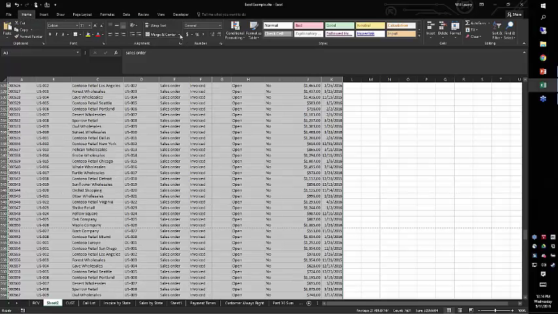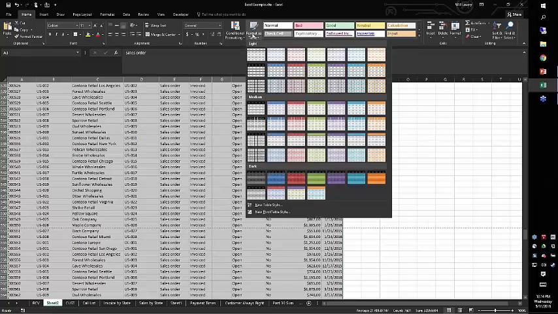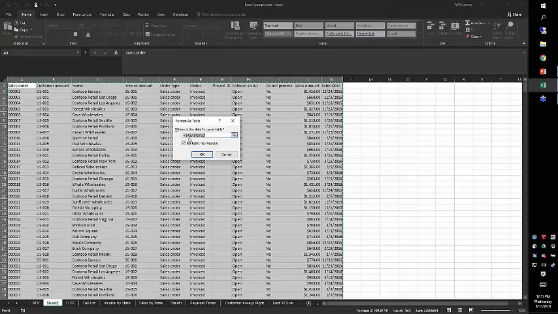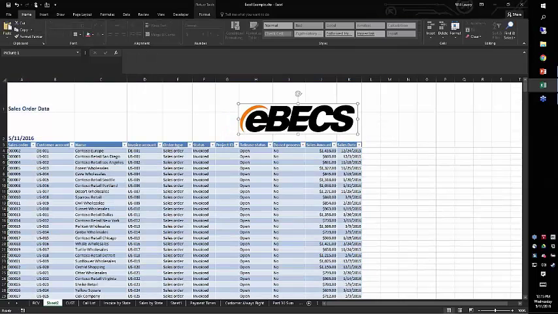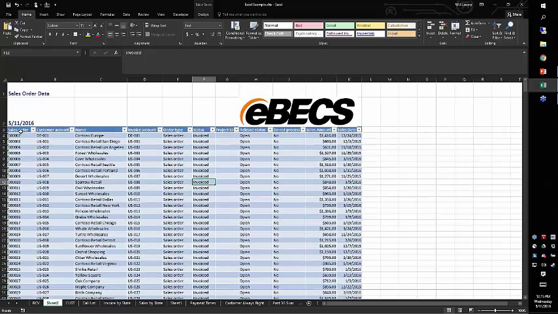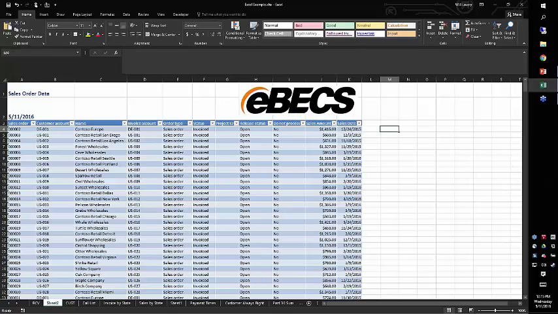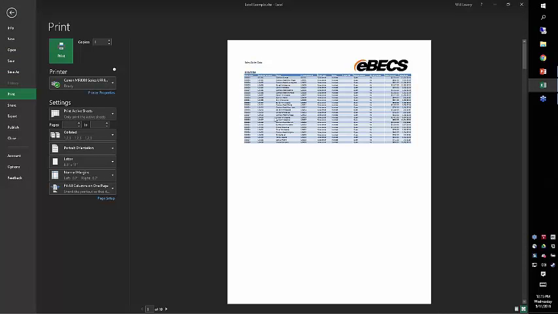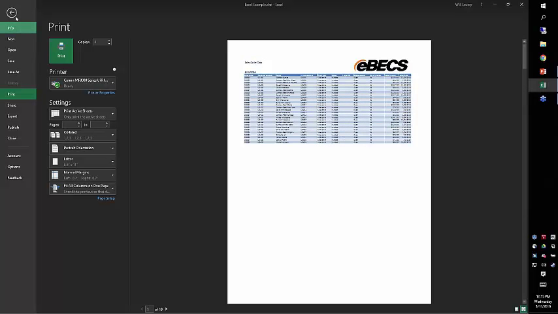So I use my Control-Shift selections and I'm going to format this as a table. It's going to have alternating rows. Let it know that it has headers. Now we've got a table within our report. Go ahead and shrink this a little bit. All right, I'll go over to look at my print preview. We're getting there. It definitely looks better.